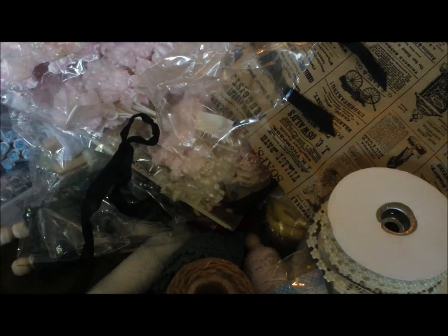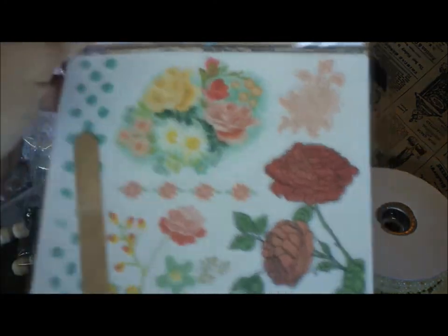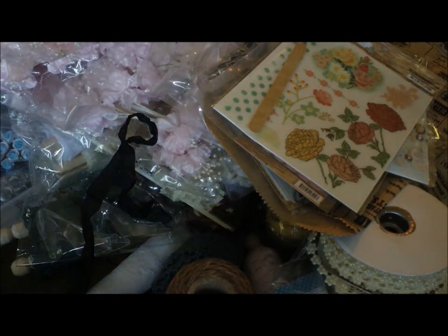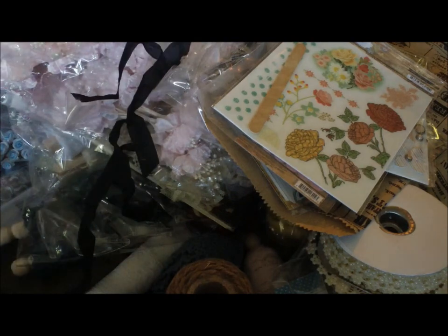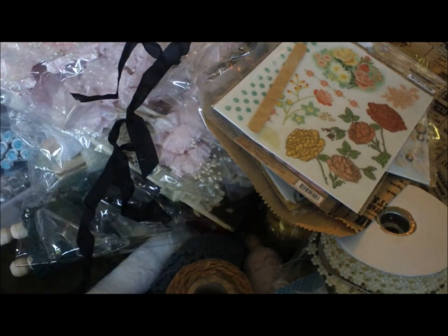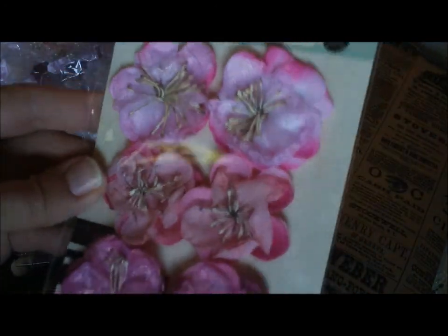No, you didn't. Oh my gosh, they got me the stamps for the Miss Caroline collection. Awesome. And the brads and the stickers and the rub-ons. Oh, for fun. Thank you very much. And the last goodie in the bag before the minis. And the layout. Oh my gosh. Love those bags. Ooh, my first pretty Prima flowers. Thank you.